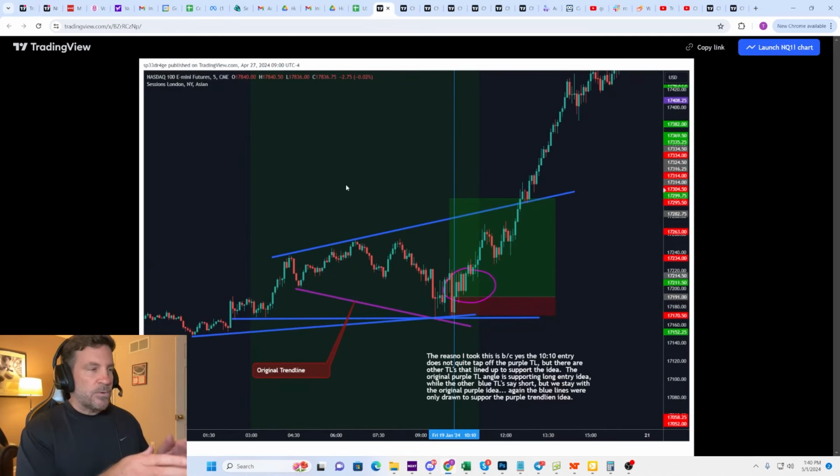We're here in my actual trading journal where I have thoroughly marked this up for my own journaling so I can go back and look at what I did that day and why I did it. You can see here we have a simple trend line that is going up right here, and then the purple line represents the original trend line before the New York market opened. Now, because we also had a possible line down here, and this was essentially 3 touches, there was a nice long play right there. And because the purple line was angled down, I was only looking for longs right off of that, and there was a lot of other confluences there.